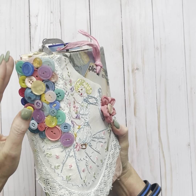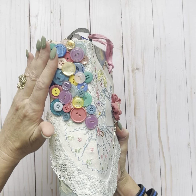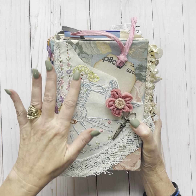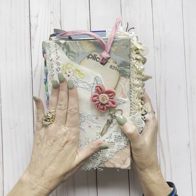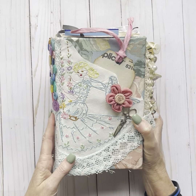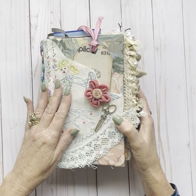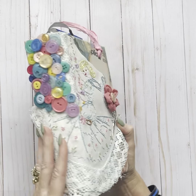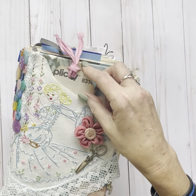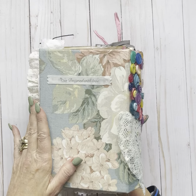I mean, buttons. I've got so many buttons, and I've never done this. I think it turned out cute. It's colorful, kind of brings in the color of this beautiful embroidered piece. This was like a table runner that was at the end, and so I just cut her out. She's on a swing, made it kind of like a little pocket here at the top, embellished with some little scissors, little flower, that sort of thing. Brought her around this side here. Yeah, it's designed with love on the back.